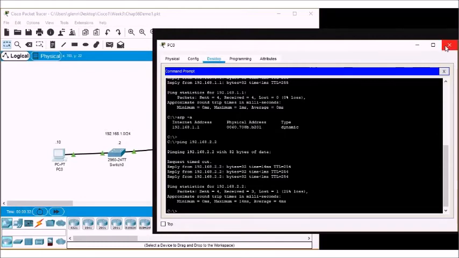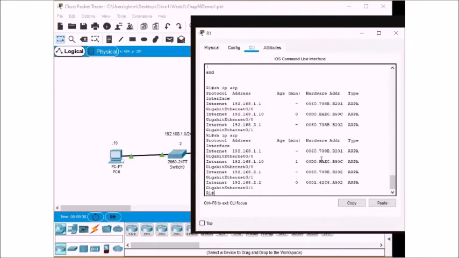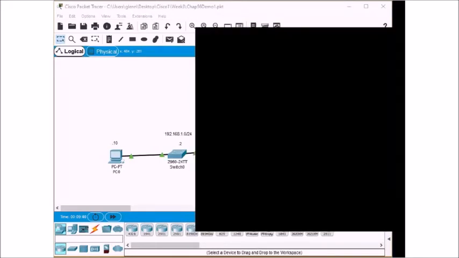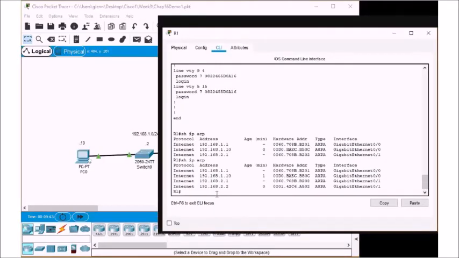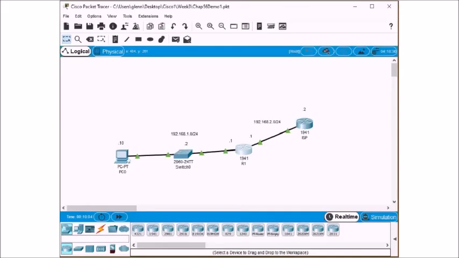Now if we go back to router 1, it will actually have an entry for the other router as well. It's thinned down, of course. And so you can see that there's an extra one that's been added in. So this IP address has also been added. And so that was why that first one failed, because of the ARP request. So you've got these two dynamic entries, as it were. Yeah, so that's ARP we've looked at on both ends. I've done some pinging. I suppose we could have a look at the routing table on this router.